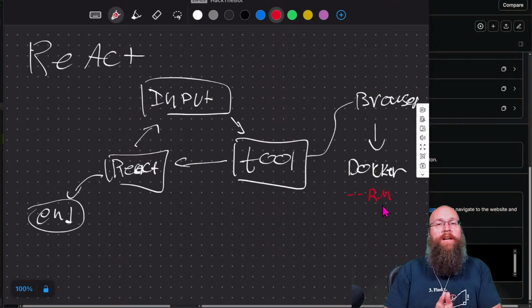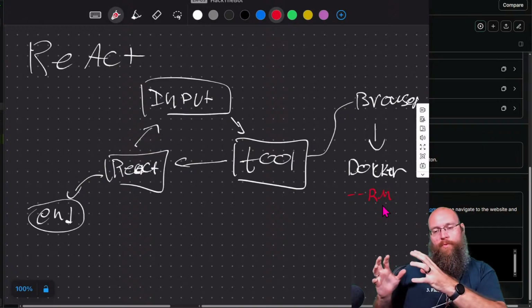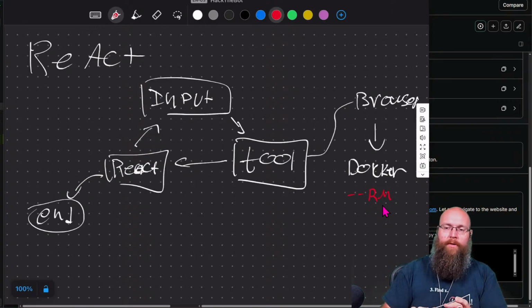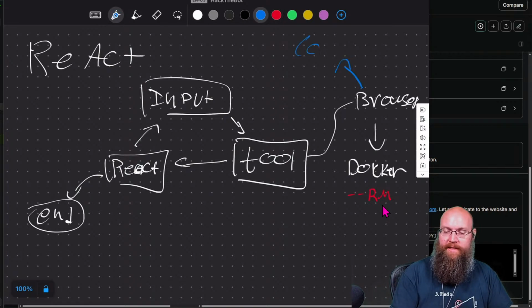Usually that would work out really well, except we need to maintain the state of this as it goes through. So we have 2 options. Either we figure out where it's keeping everything, and then we mount that to the host. Or we need to put a little bit of a control plane in here where it spins up a container, and we leave that running. And instead of doing a Docker run down here, we will redirect it to something like a Docker exec.